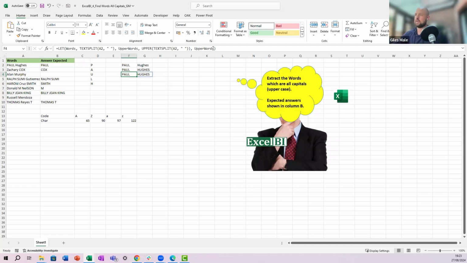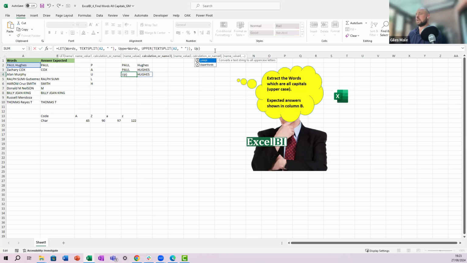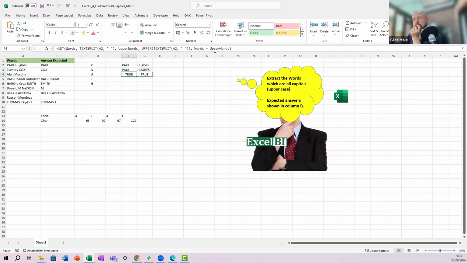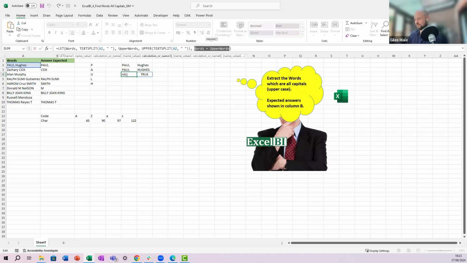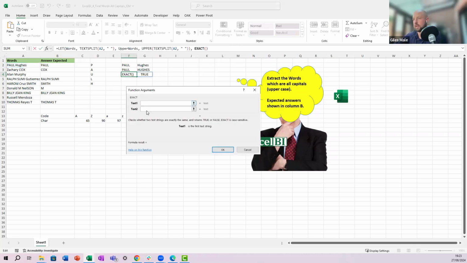And then I'm thinking, what am I thinking? Can I just do words equals upper words? I don't think I can. Oh, okay, that didn't work. Is that because it's a capitalization issue? So if I did exact, which is probably exactly what it does, it's case-sensitive, yeah, cool.